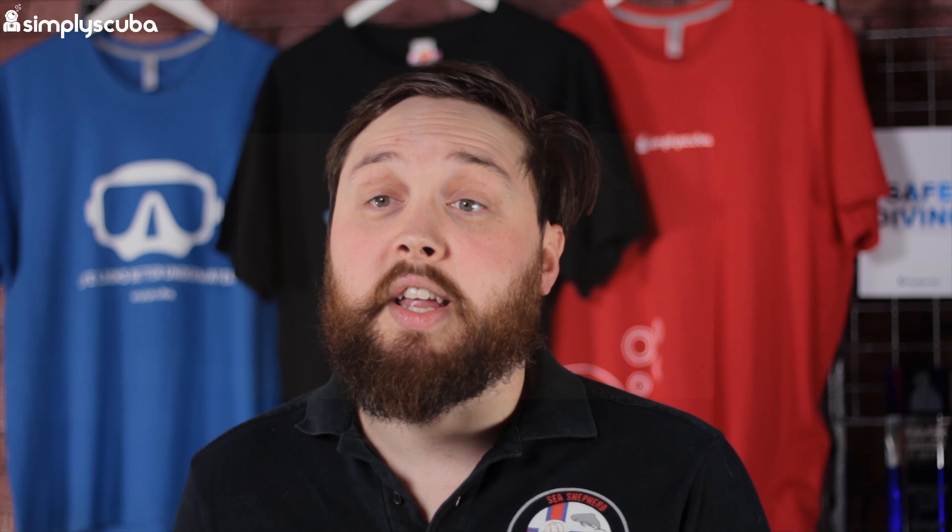The journey started off rather depressing thanks to plastic pollution, but now the information is coming through and being released about the trip, things are actually looking on the up, which is great news. We all can't wait to see the 3D sonar scan when it's finally ready and what else this team will be releasing over the next couple of months. Are you happy that the team is now releasing news about the blue hole that isn't just doom and gloom like plastic pollution?